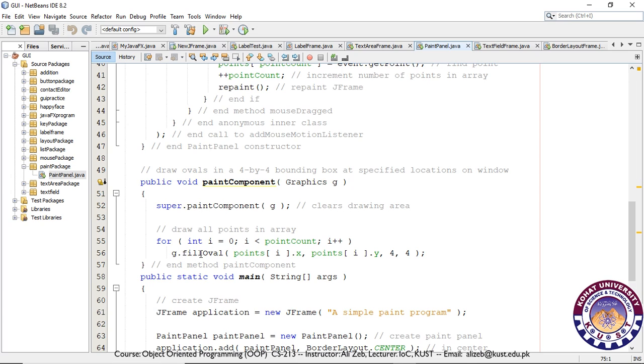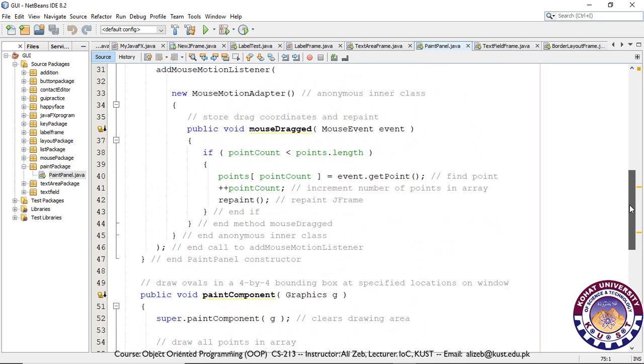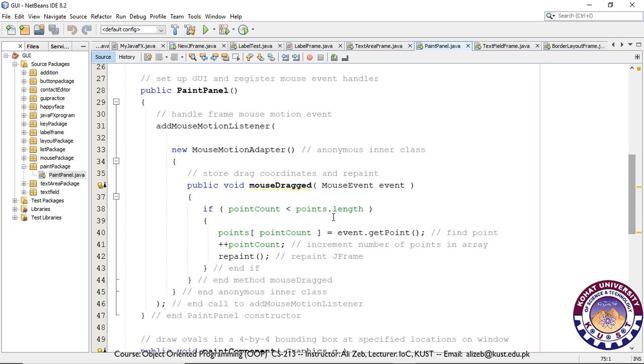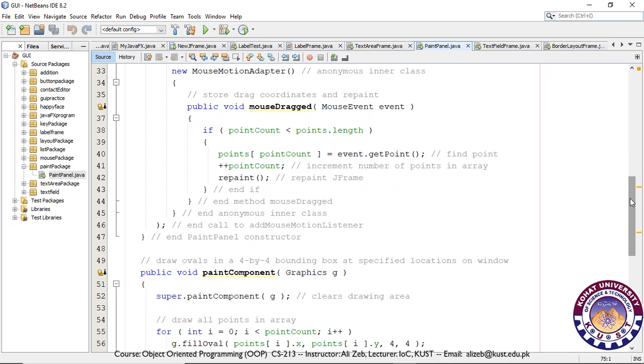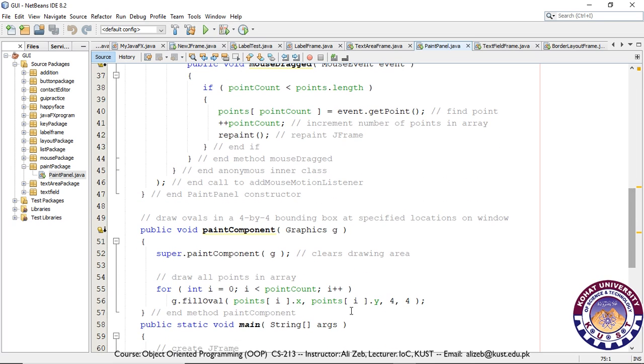The action is handled by the addMouseMotionListener, which gets the points where we are dragging the mouse and then draws ovals on each of those points.